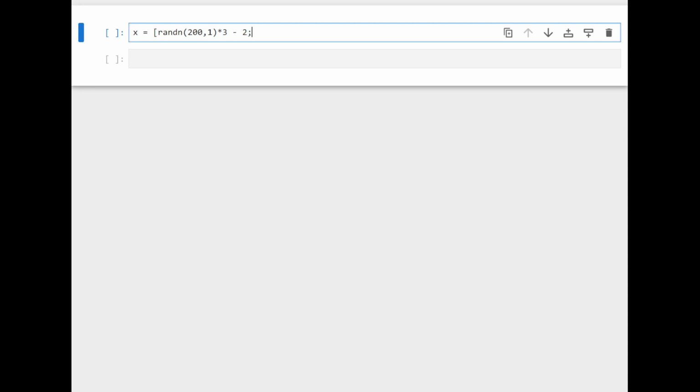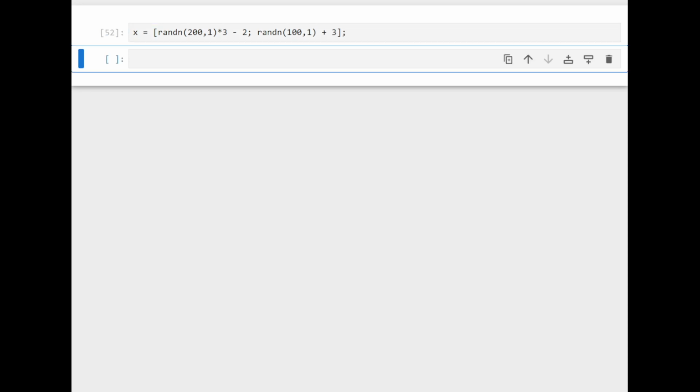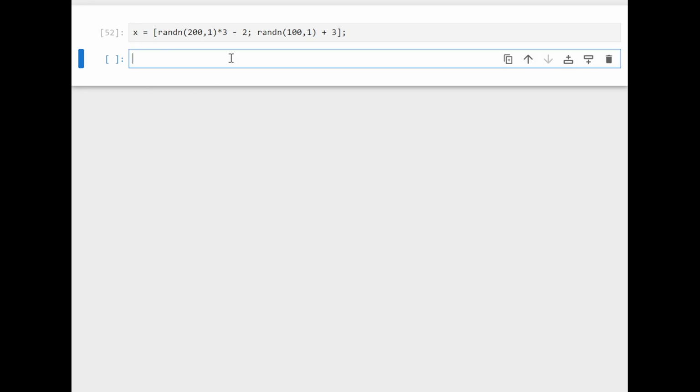Then I'm going to make some more data that has 100 samples from a distribution that is located at +3. If I was thinking about this like a Gaussian mixture model, this would be like saying the mixing coefficients are 2 to 1, right? So I've got twice as much data in the first Gaussian as I do in the second Gaussian. So in theory, I should be able to find that pi1 is 2/3 and pi2 is 1/3. But I'm not doing that. All I want to do is just look at the data. So let me look at the data as a histogram.